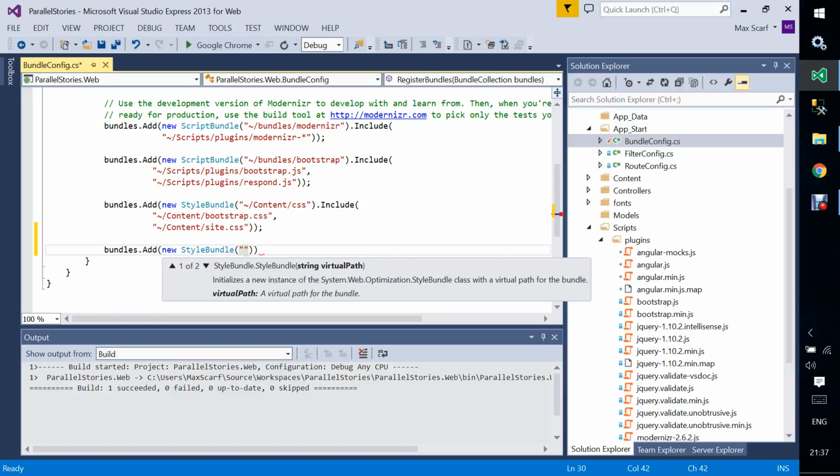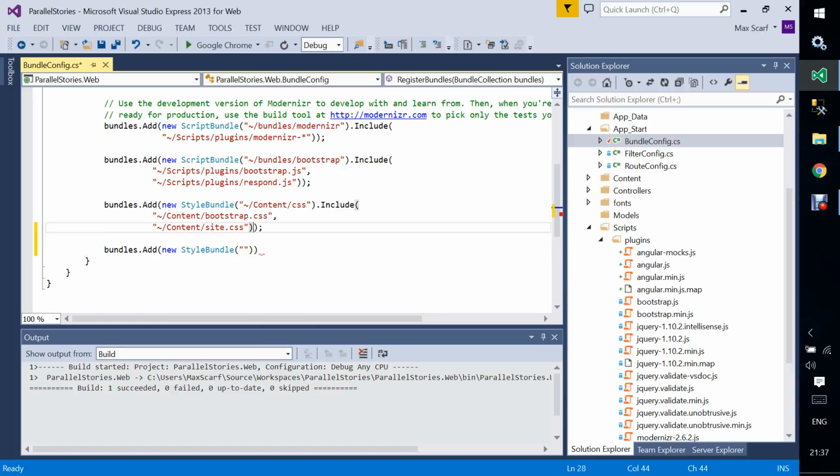where am I going to find a tilde? You know what, we're going to take the easy route out. I'm just going to copy a tilde. That is pathetic. Tilde bundles, and we'll call this Angular. Why not?